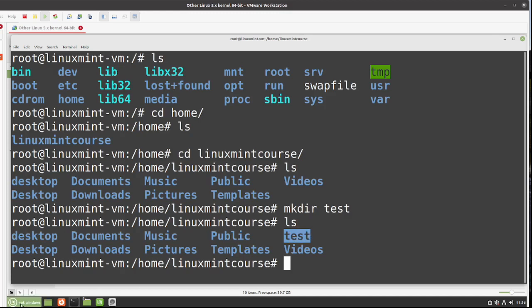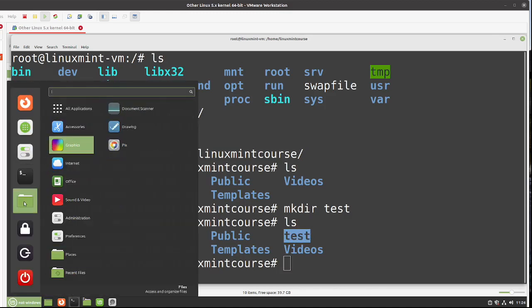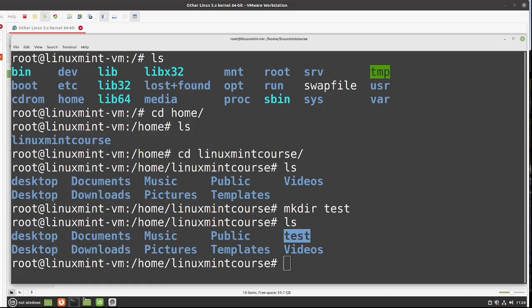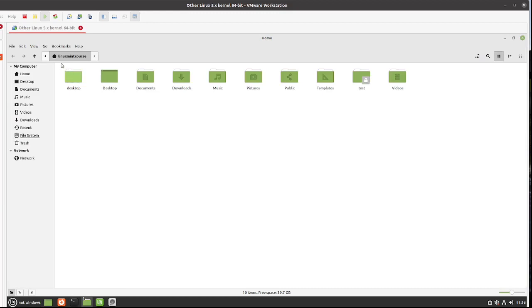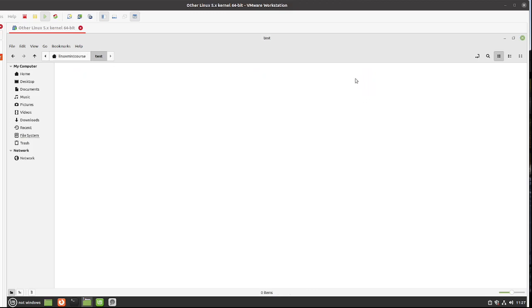If we go over to our menu, we click on the file system. We notice in our Linux Mint that we have our folder called test, T-E-S-T. In order to add something to that, we could double click on it.